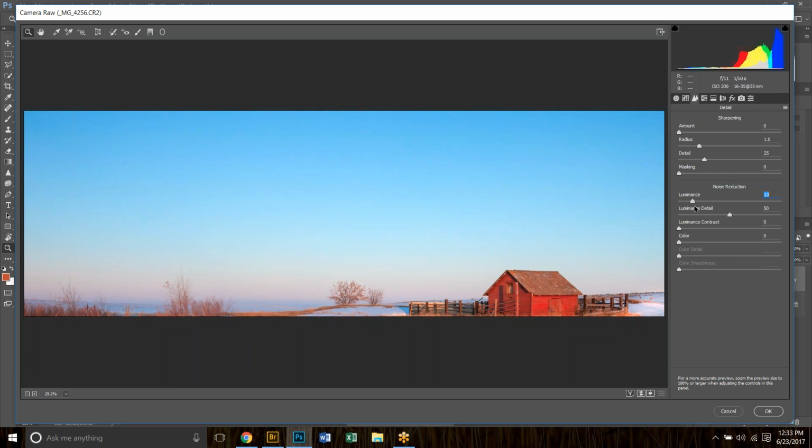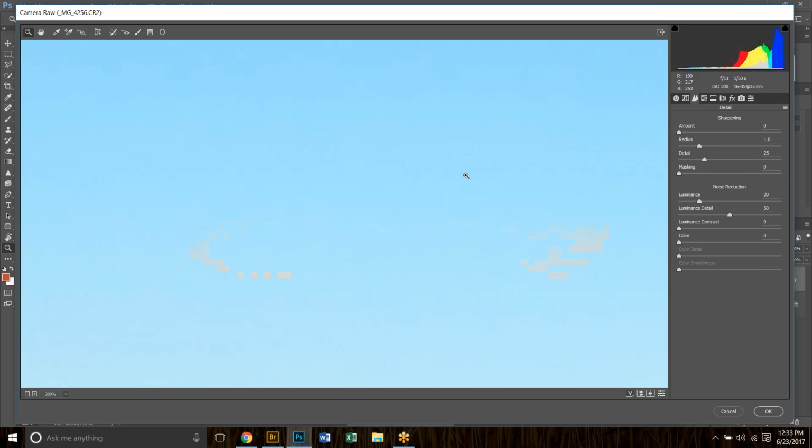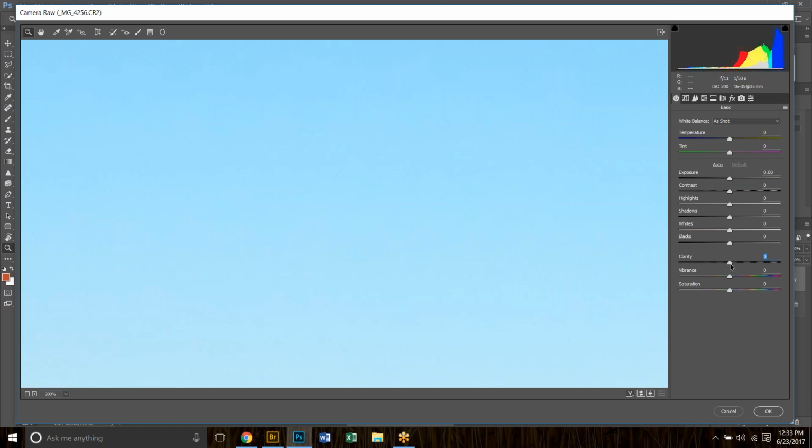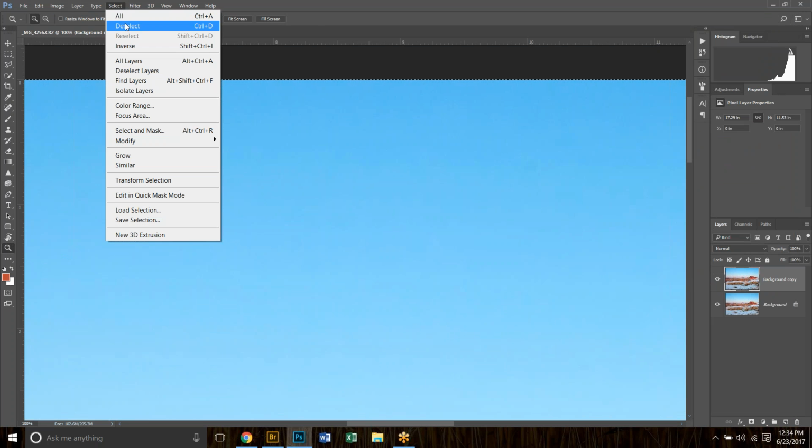If you increase the luminous noise reduction, in this case to about 20, and then reduce the clarity just a smidge, you'll have a perfect gradient, especially if you're editing a 16-bit file. If you're only editing at 8-bit, this doesn't matter too much because you're going to get gradients in your sky, weird lines and smudges. So you should try to always edit in 16-bit format if you can. And there, I just cleaned up the sky.